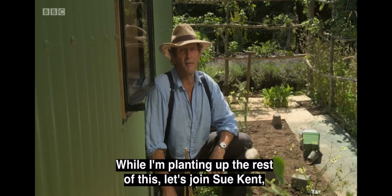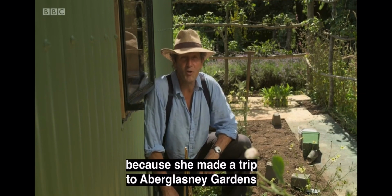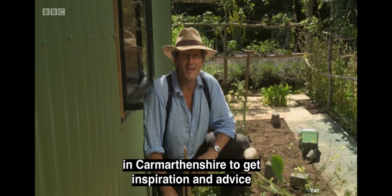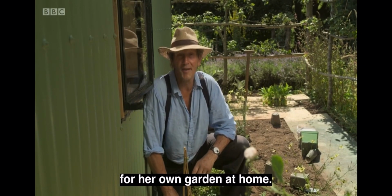While I'm planting up the rest of this, let's join Sue Kent, because she made a trip to Aberglasney Gardens in Carmarthenshire to get inspiration and advice for her own garden at home.